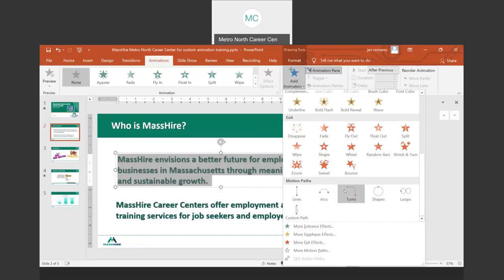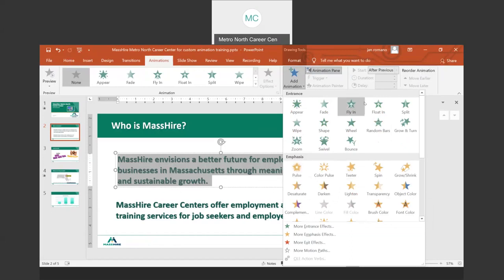Do I want the text to be moving around the slide? Those are my choices first. Those are the effects. Typically, what's the most common, as I mentioned, the entrance effect, right? So I think I'll choose, let's say, I'll choose fly in.